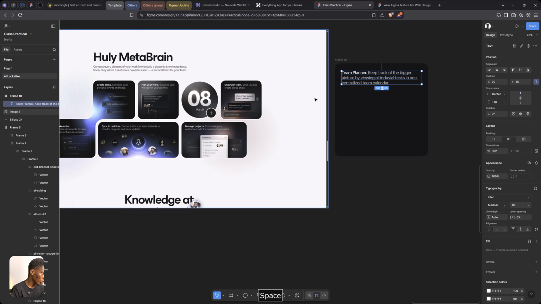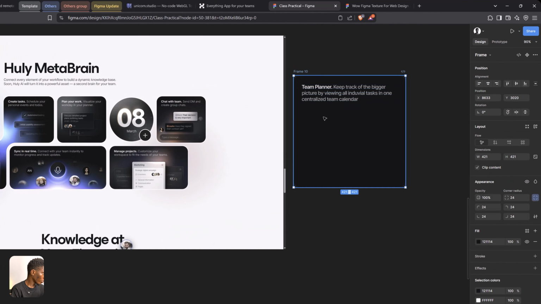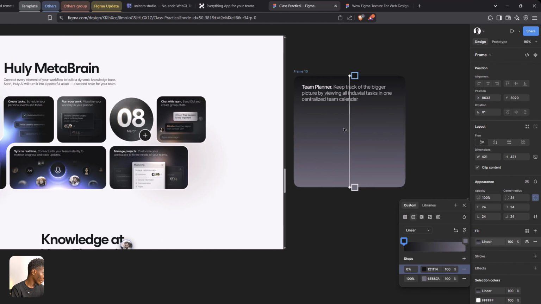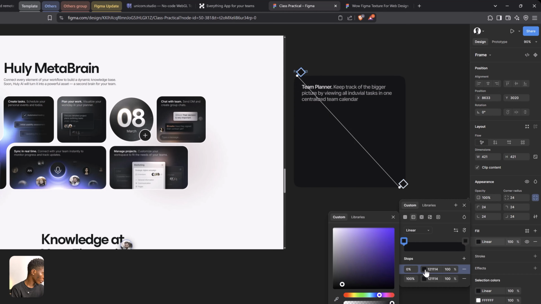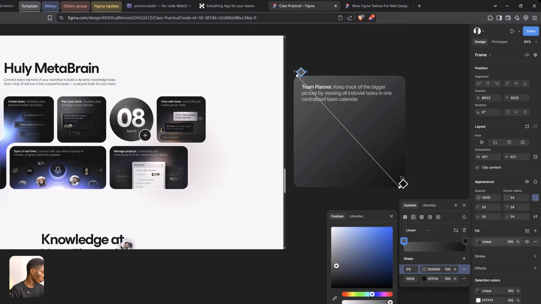Then the next thing I'm going to have is, mind you, this guy is the gradient, and the gradient is diagonal, so always pay attention to details. It's going to help you and save a bunch of time. I'll select the color from this environment here, and I'm going to pick the other color from this guy at the top, from this way around, so that we can have something like this, just something so soft.